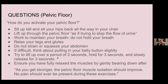So the note on that piece as well is if you have any of the diagnoses or you resonate with the symptoms of a really tight pelvic floor or pain in the pelvic floor, Kegels is actually not where to start. A lot of times we get too much information about, oh, we'll just do some Kegels. But actually for the patient with pain or spasms or a lot of scar tissue, this could actually add to your pain patterns. And so you'd only want to do this if you feel really healthy and you're not experiencing any of those symptoms that we talked about.